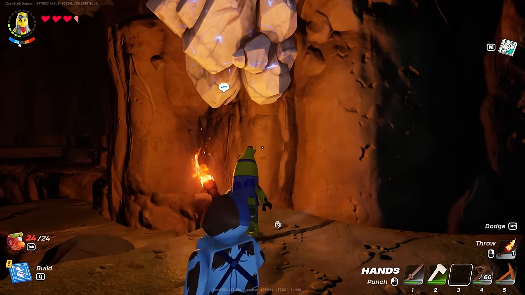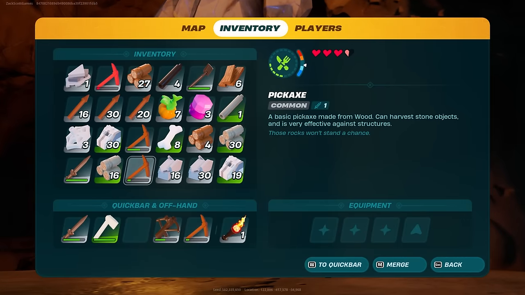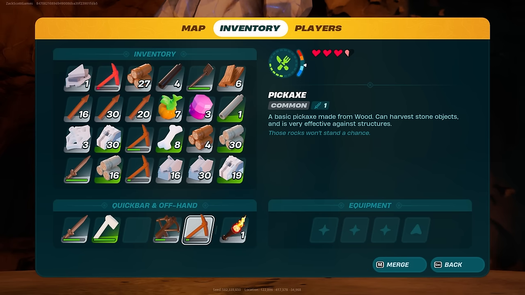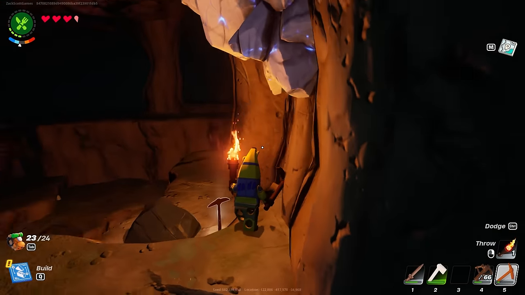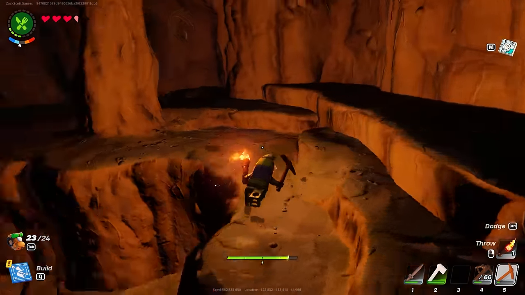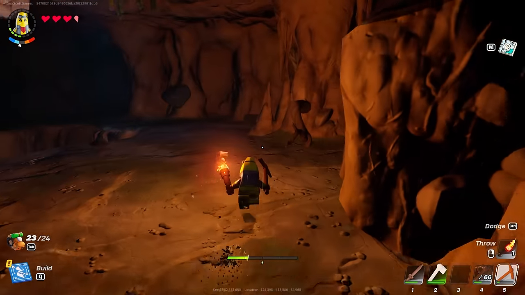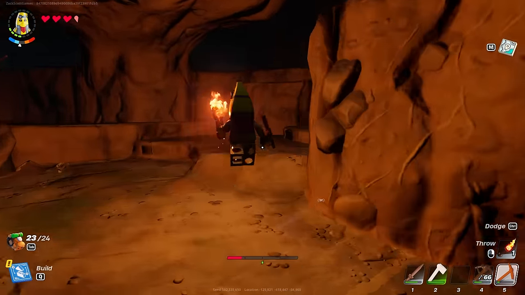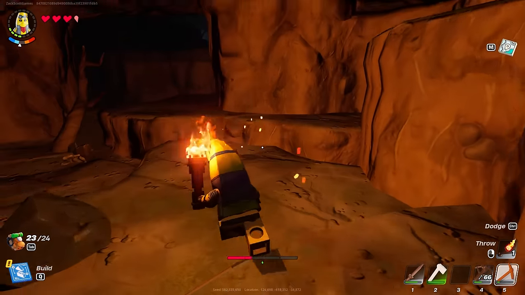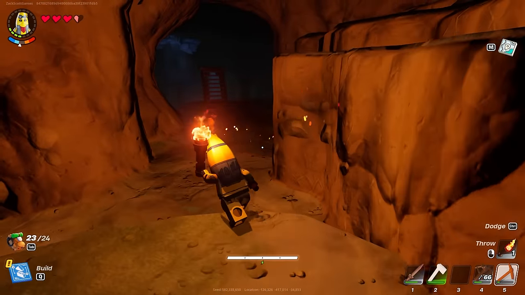Dang it, really? I only built one of those things too, didn't I? All right, well, let's just get out of here. I suppose I probably have enough. And I kind of know the way back. Kind of. I think it's this way. Actually, I don't know if I know the way back or not.